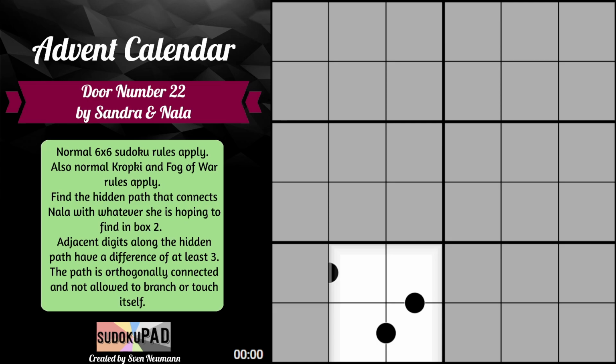Then we have our special rules, which are find the hidden path that connects Nala with whatever she is hoping to find in box 2. Adjacent digits along the hidden path have a difference of at least 3, and the path is orthogonally connected and not allowed to branch or touch itself. Alright, so wherever Nala is hidden in this grid, we'll need to find the hidden path that connects Nala with whatever she is hoping to find in box 2. So, adjacent digits along the hidden path have a difference of at least 3, and the path is orthogonally connected, not allowed to branch or touch itself.